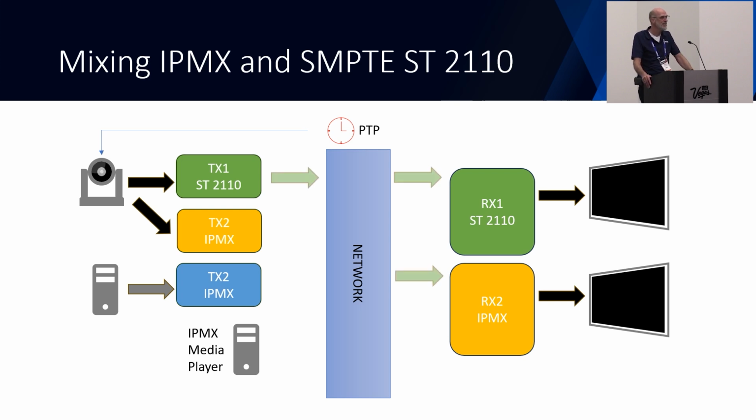I made a little drawing and put little devices in it so we can illustrate this case. So now what I have is a network with a PTP clock, okay? So it's a 2110 or AS67 network. I have this camera and I ran a little line to it because that camera is actually synchronized to PTP. So it's the kind of signal that a 2110 encoder would receive, okay?